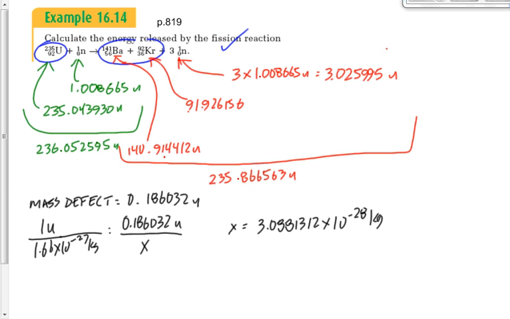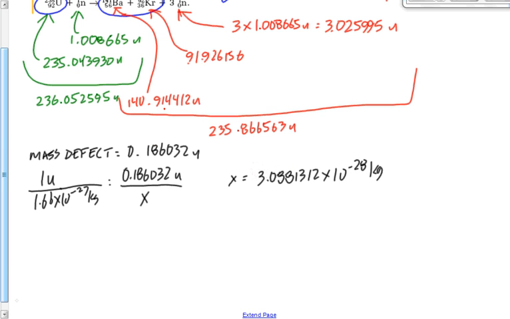Now, when the atomic bomb was dropped on Hiroshima, we had a much bigger mass defect than 10 to the minus 28 kilograms produced, which of course released a lot of energy. Why? Because it was a chain reaction taking place. It was one reaction, then 3, then 9, then 27, then 81, and so on. Here, we've got one single reaction with one single small amount of mass defect.